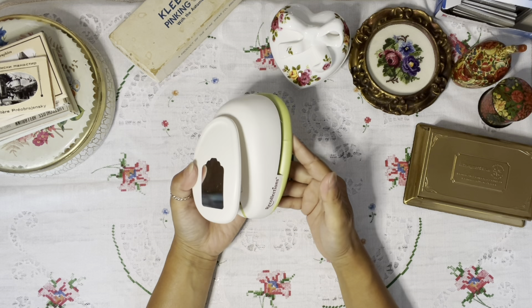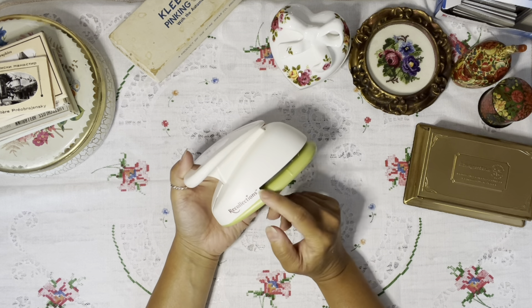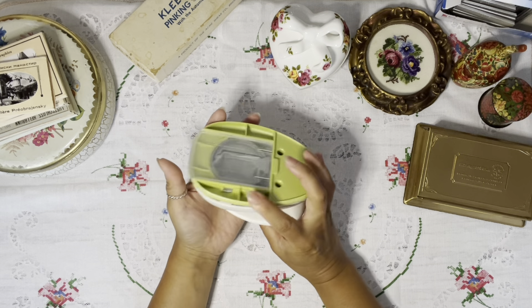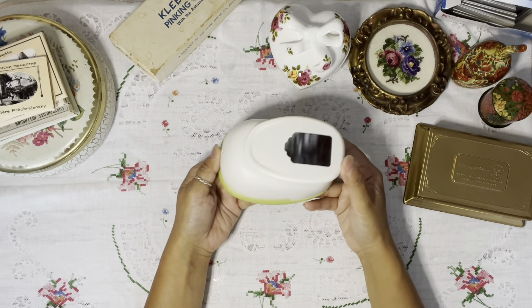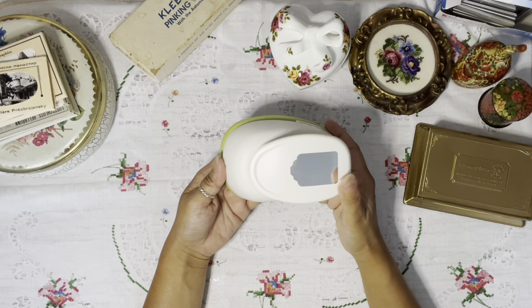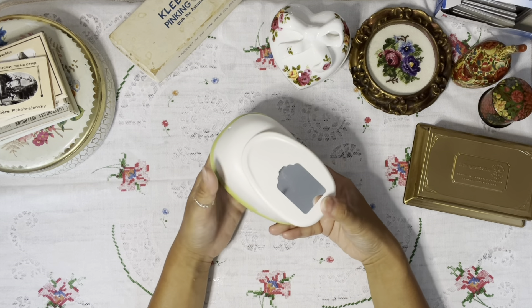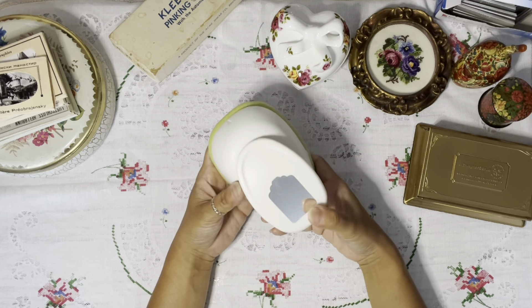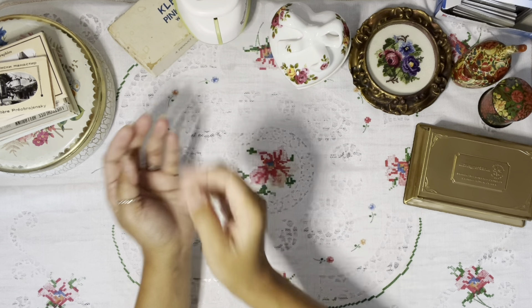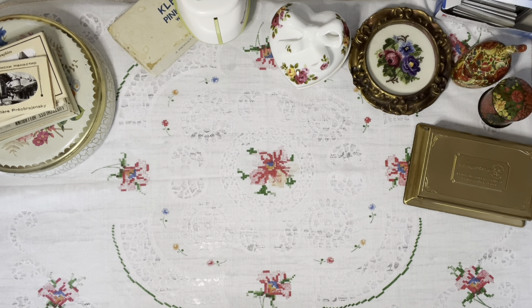Speaking of punches, I found one of these for four dollars — I thought that was expensive, but I know these brands at Michaels are not four dollars even on sale. They can be quite expensive, so when I saw it I obviously had to take it home. Now I'm playing with it; it's so cool.